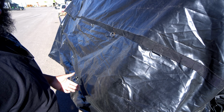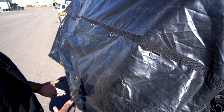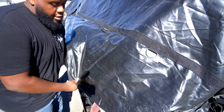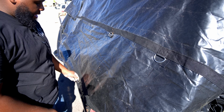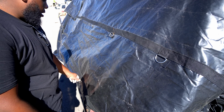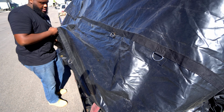I'm still trying to learn it a little bit. I don't even know which hook to use all the time, but I just go off of what I feel. You guys can do the same. What you're gonna do is you're just gonna lift up and you're gonna tuck. And it seems to be that this hook right here, the second layer of the hook, is gonna be the one that's gonna be showing. So I'm gonna use this one. I'm gonna just follow down the line. Just go down the line and follow it.